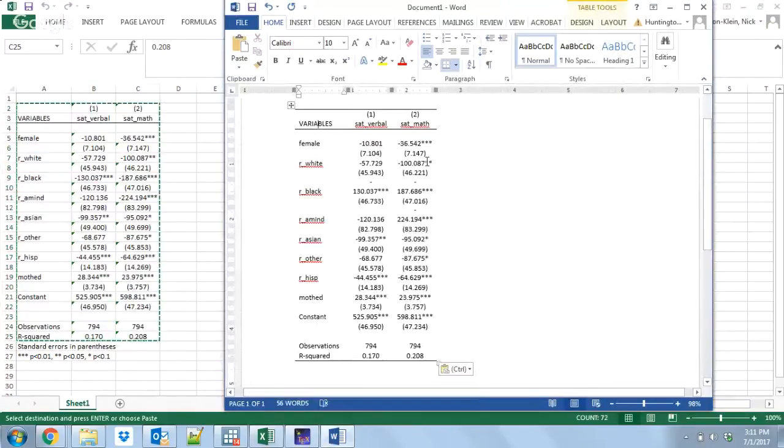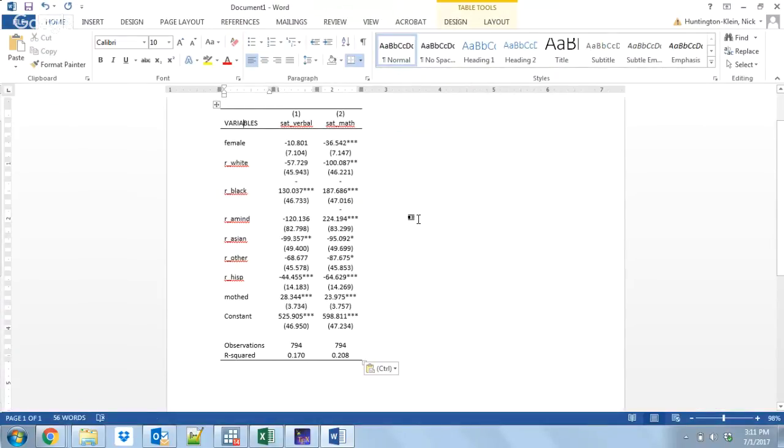So first thing to note, as it already produced for us in the outreg2 command, and as many of your statistics packages might already do, there's no vertical lines here. You're going to keep up with that. Vertical lines, you could maybe justify them. I think a lot of people think they look very good, and they certainly don't look professional because enough people don't think they look good so that no professional journal really uses a lot of vertical lines. So we're going to keep those out of it.